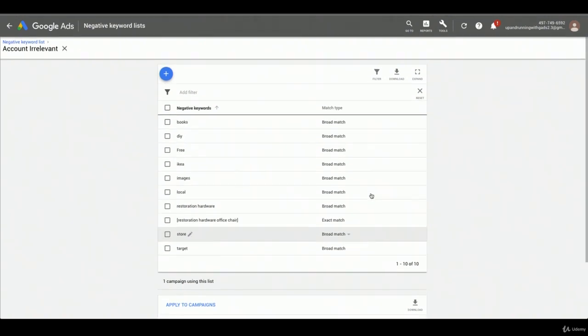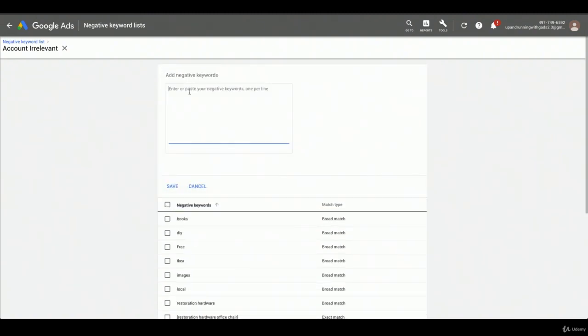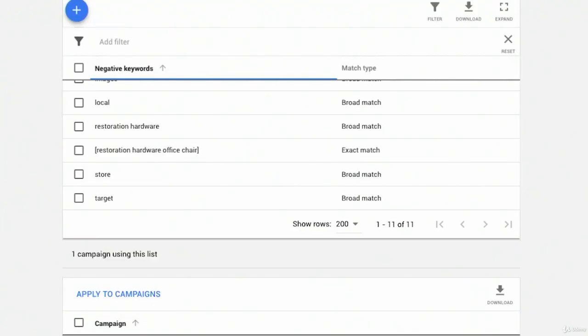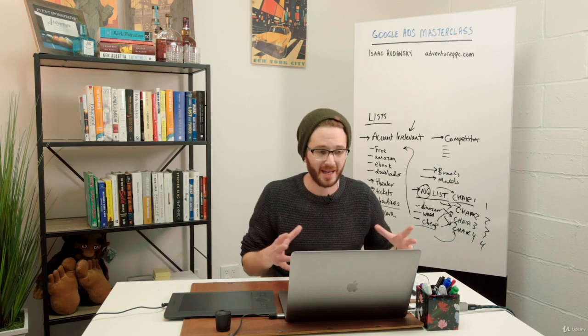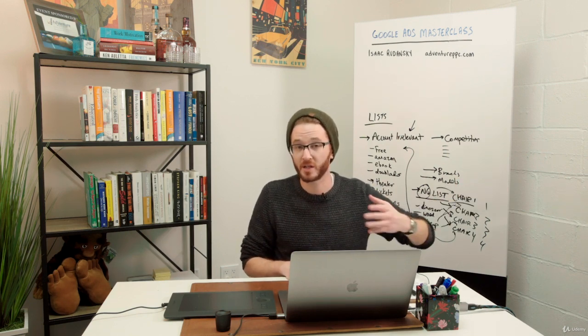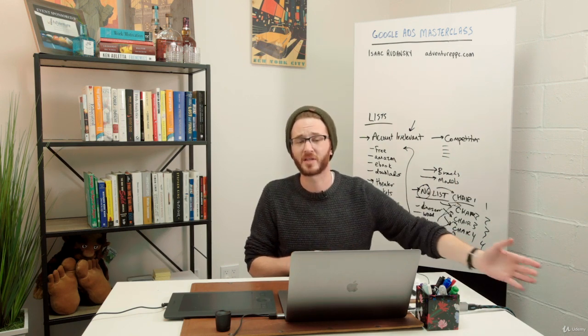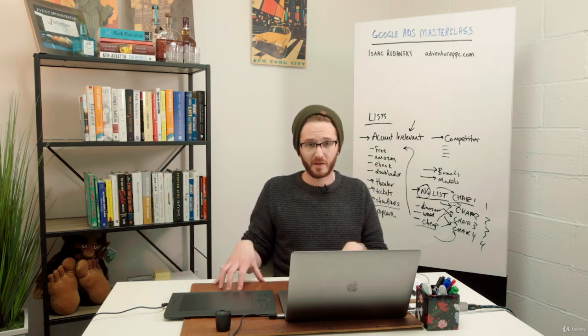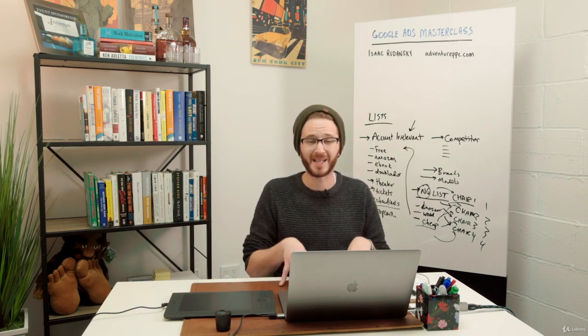You could edit the negative keywords, you could add negative keywords to them. You could also add negative keywords to a list directly from here by clicking the blue plus sign and adding a negative keyword. So let's say I wanted to add a negative keyword, Costco. Click save. I can edit from this window as well, and it's a really, really flexible way of managing negative keywords in your account. As your account scales, this account could potentially have 50 search campaigns. Each of these 50 search campaigns could easily have 5 to 10 ad groups. And using campaign level negative keyword lists, account irrelevant negative keyword lists, and then ad group negative keywords for sculpting is the best way to manage.